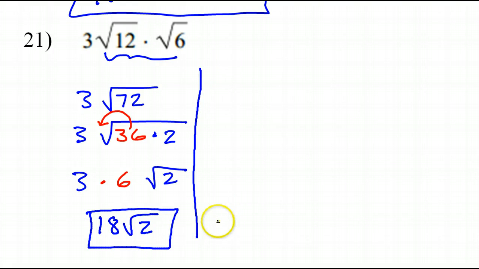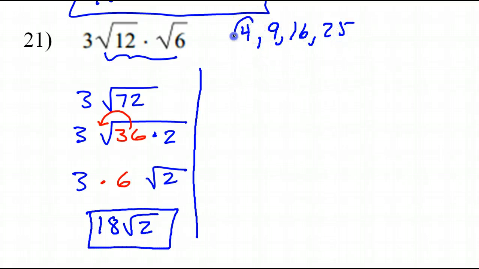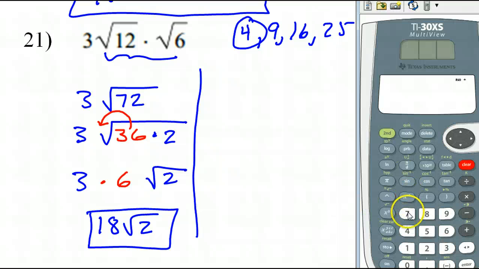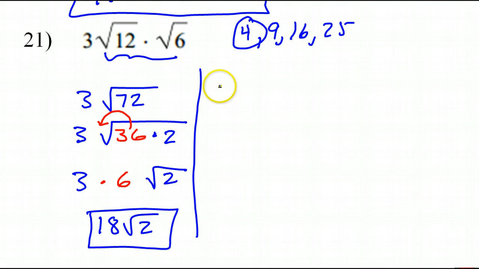Okay? Now, another thing that you could do, when you see the square root, you're asking yourself, what perfect square will divide into 72? And the first perfect squares you think of are 4, 9, 16, and 25. So the first thing you might try is 4. So if you do that, you might grab your calculator and go 72 divided by 4, and you realize that that is 18. So you might use that. So you might say, okay, this 72 is 4 times 18.